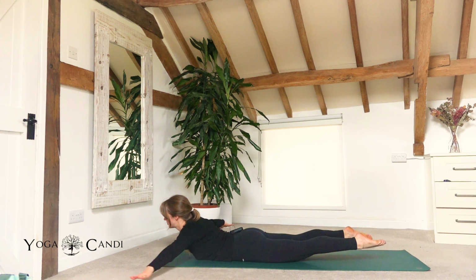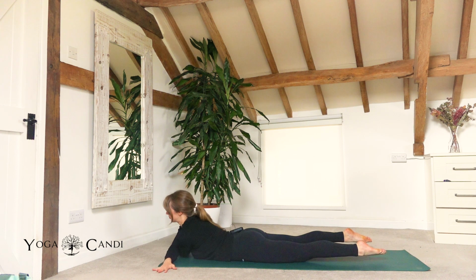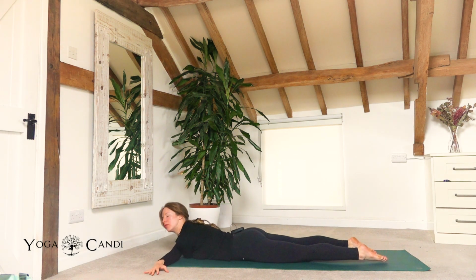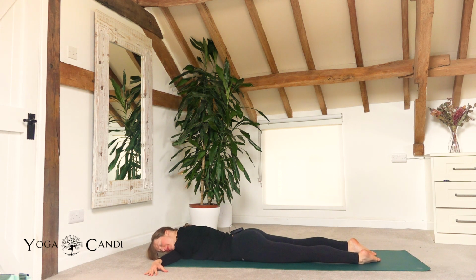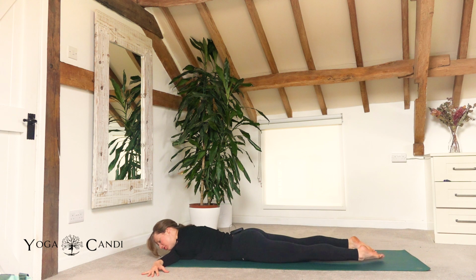And cross the arms with the right arm on top this time. Resting your head to the left and moving the head around as much as you need to.